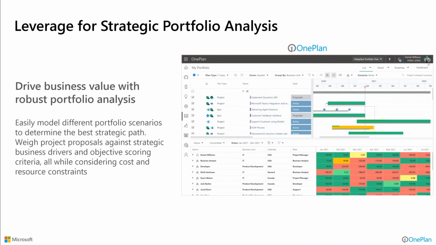The last part is leveraging for strategic portfolio analysis, and this is at the PMO level, trying to understand how we are going to deliver the committed portfolio of work. It could be a program also, and we'll show how you can actually model depending on the set of projects that you're taking on, and understand your budget, benefits, and committed effort across them.